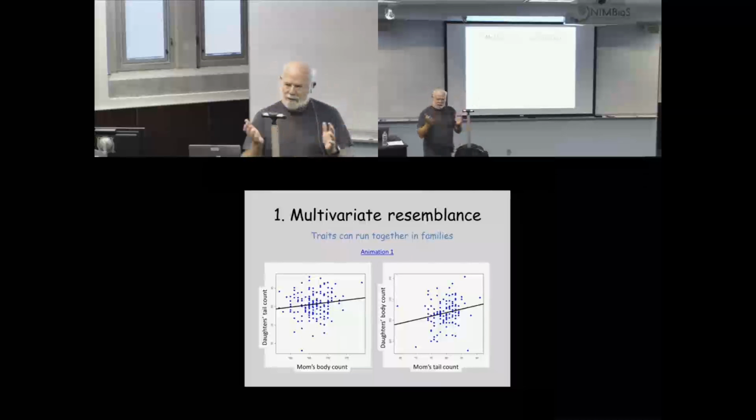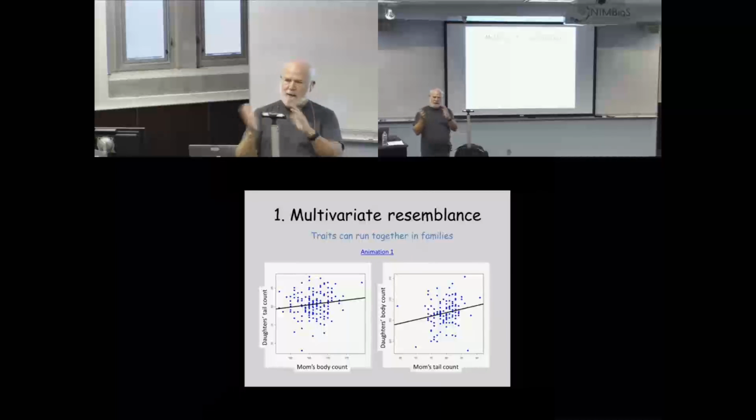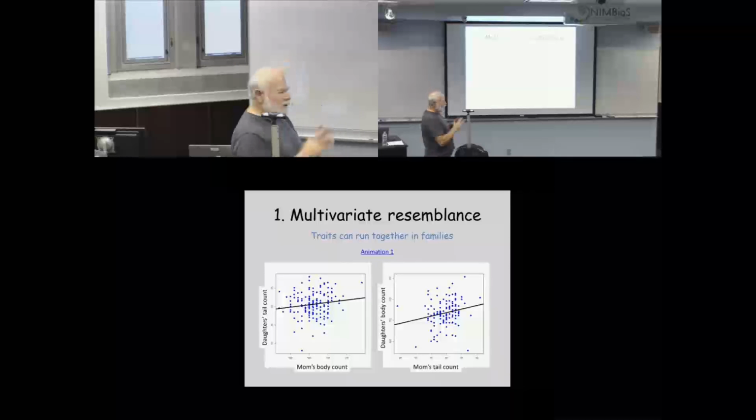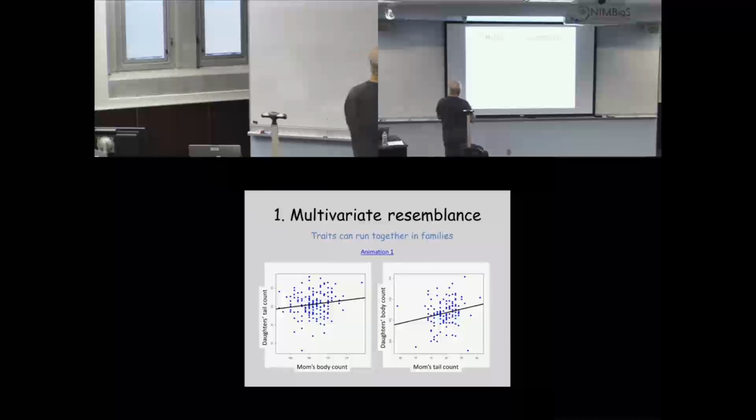And when we think of two traits, then the expression of genetic coupling or genetic correlation is reflecting the fact that the traits are going to run together in families. And that running together in families is the phenomenon, the new concept that we're going to deal with today in inheritance. And here's two expressions of that.